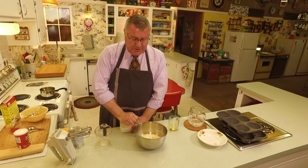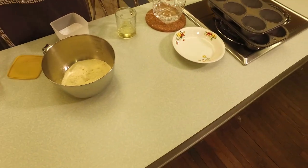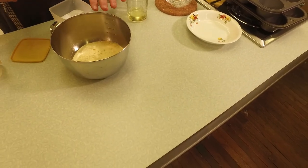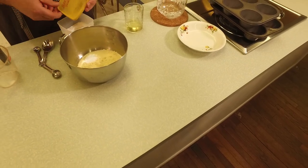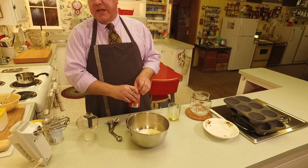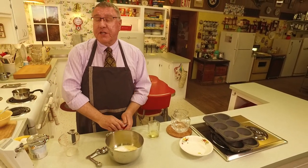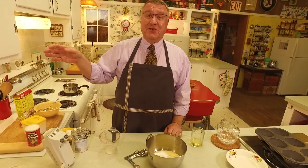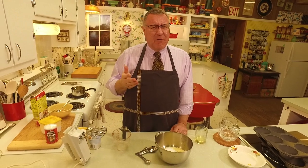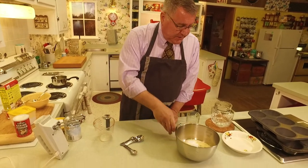Here I've put the cake mix in the bowl — it even looks a little yellow like a pineapple — but we doctor it. To the cake mix I'm going to add one teaspoon of baking soda, that was my mom's trick, and one teaspoon of baking powder. Whenever I use a cake mix, you never know when it was made, so in order to ensure you get a good rise, always put in an extra teaspoon of baking powder and baking soda.